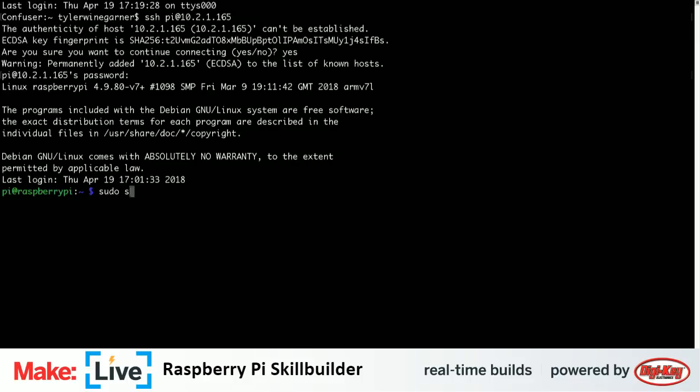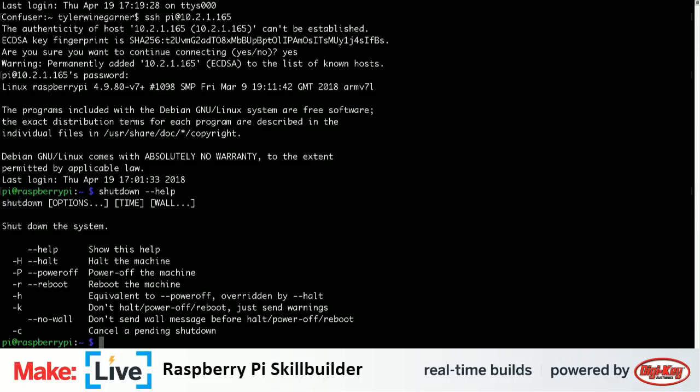Also, whenever you are curious about all the different options a piece of software in Linux has, you can say the command and usually it's a -h, or you can do --help, and it'll give you all the different options that you can send it. In this case, we can also say sudo reboot if we want to force a reboot and have it come back up, but we don't want to do that. We want it to power down.